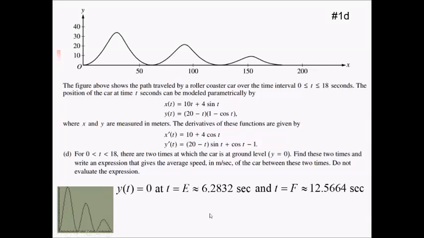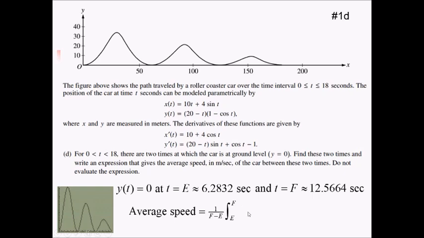At this point, we need an expression for average speed. So that's going to be 1 over the interval length. So I'm going to call this 1 over f minus e times the integral from e to f. This is why I set up these letters, so I don't have to keep writing those numbers there.